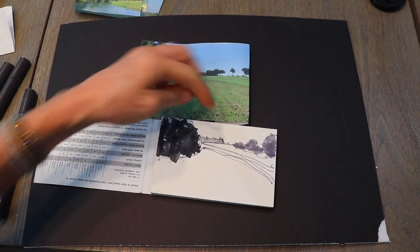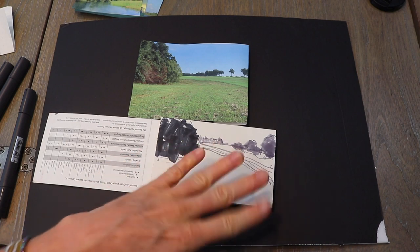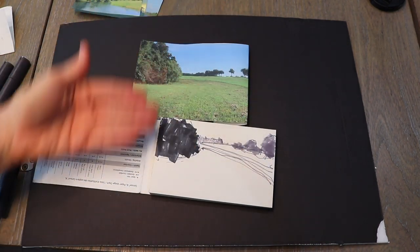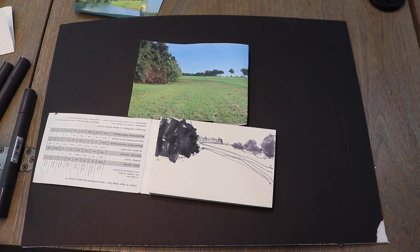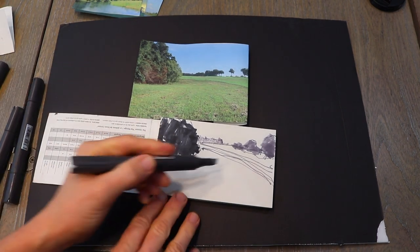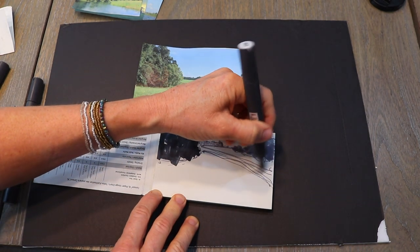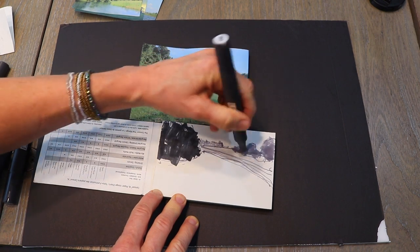Now, I know the sky is going to be the lightest thing. The land is going to be fairly light because the sun is shining on it. And the trees, vertical things, are almost always darker than the flat land, okay? But I know that this background land here is going to be pretty light back in there, all right? So we've got our land that's kind of light, okay?